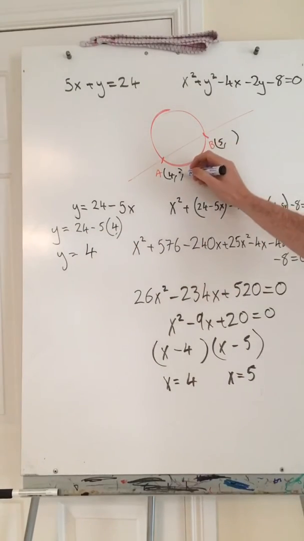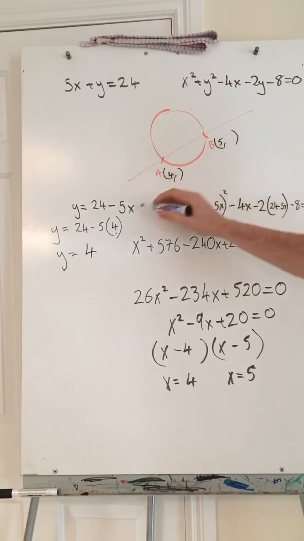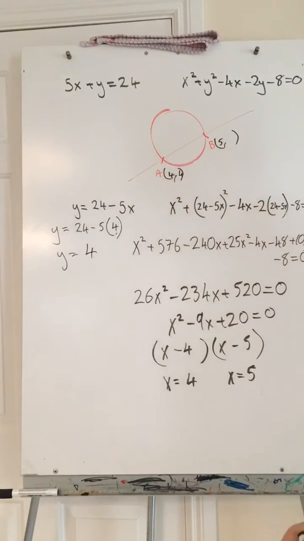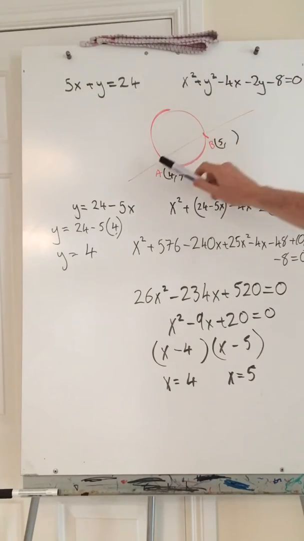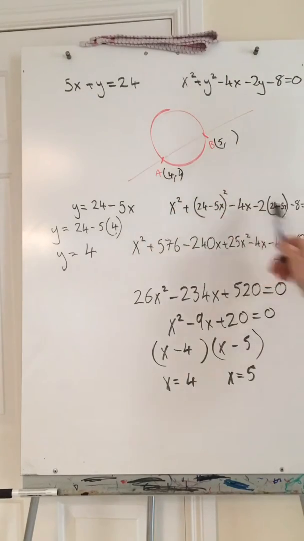So for the other y value, if x is equal to 5, we're actually getting there that y is equal to 4, and you would do the exact same for that one. So just to recap there very quickly, if you want to find where a line and a circle cut each other, it is just simultaneous equations that you should be familiar with from 5th year.